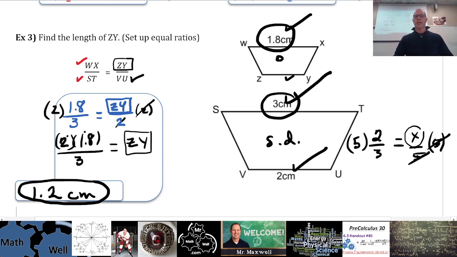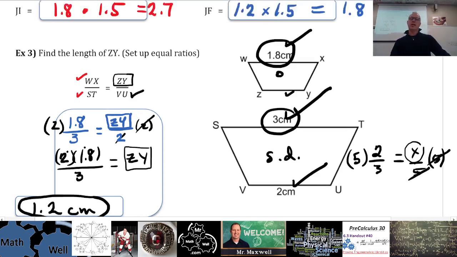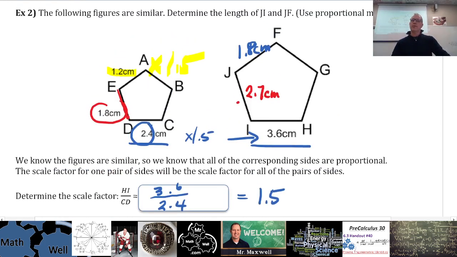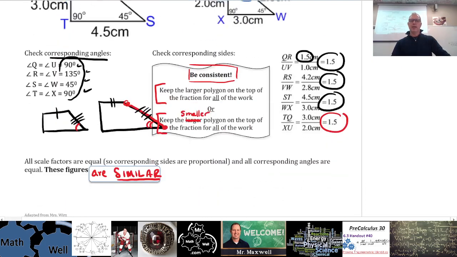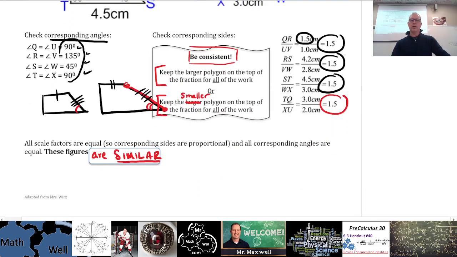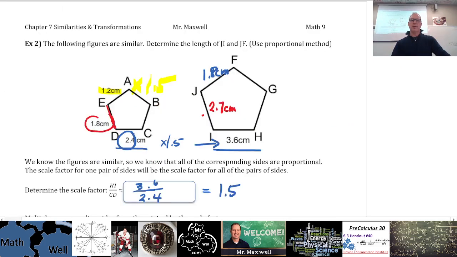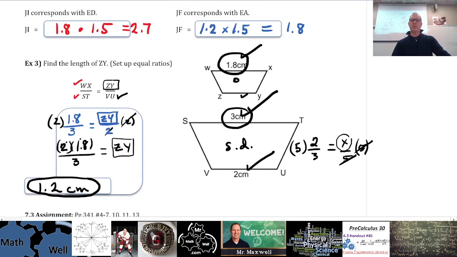Okay? All right. Something else I need to draw your attention to is that in all these examples so far, the similar shapes have all been the same orientation. So they've all been facing the same way. Okay? So notice that we have this pointy part facing right on the ground. In the pentagon here, the pointy part is kind of on top, right? So they're all facing the same way. The trapezoid sits the same way.